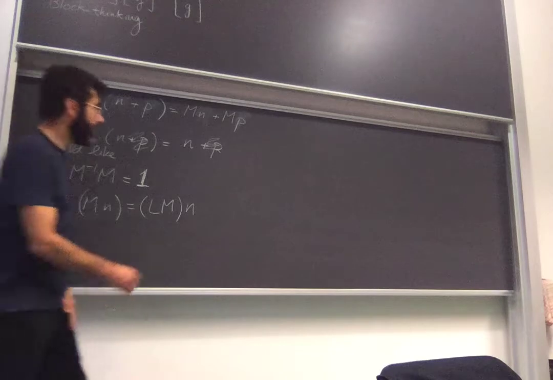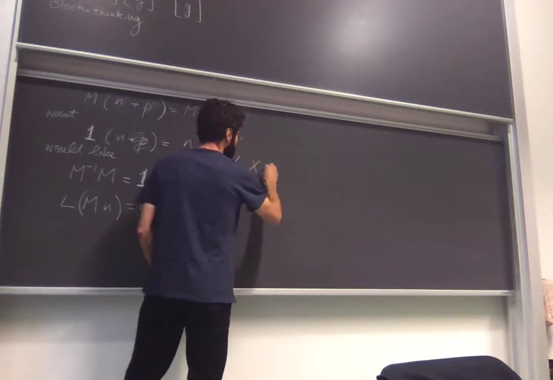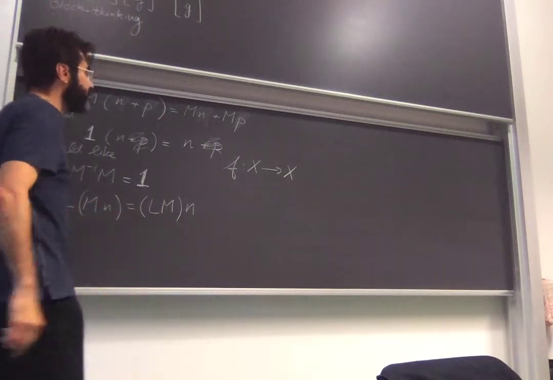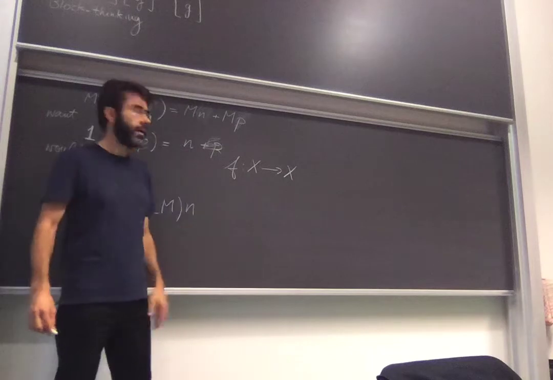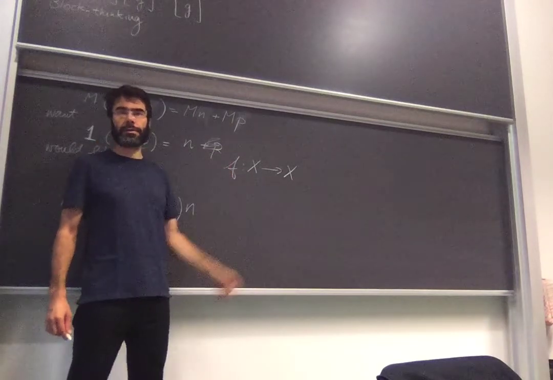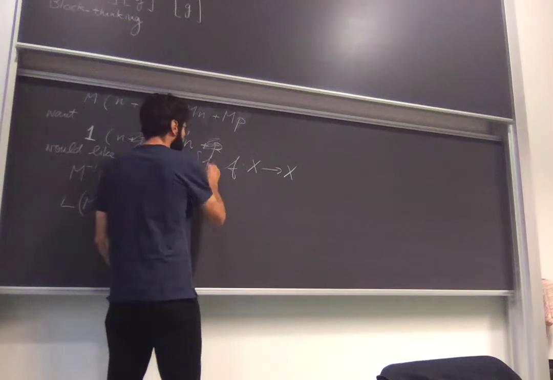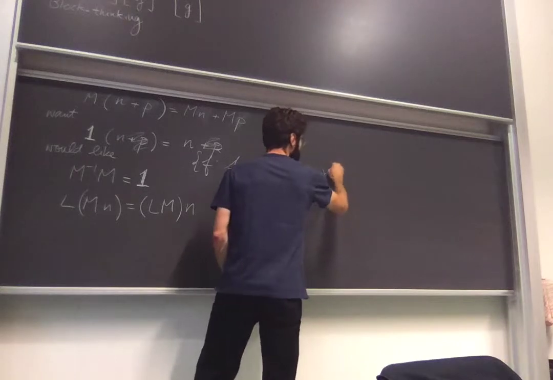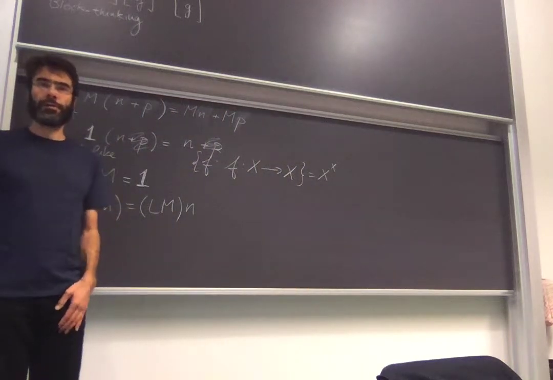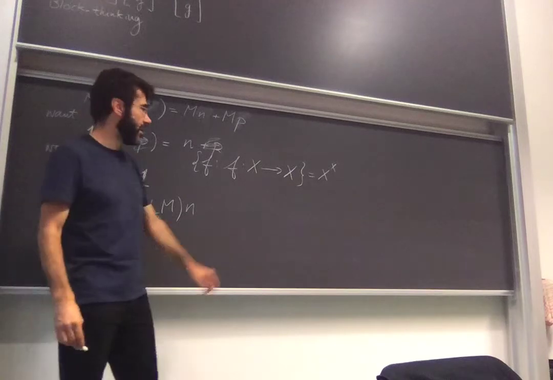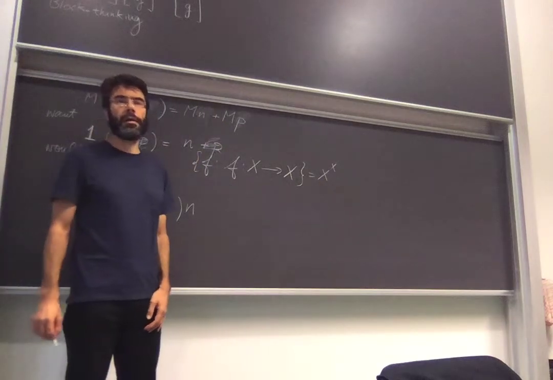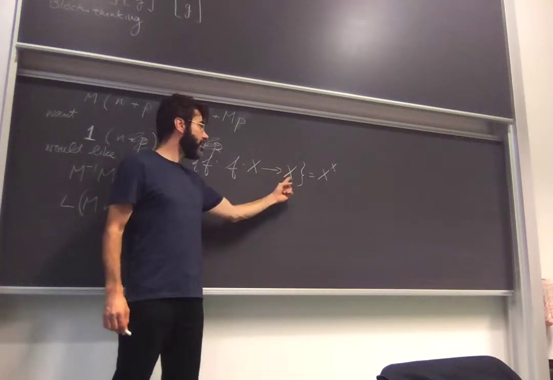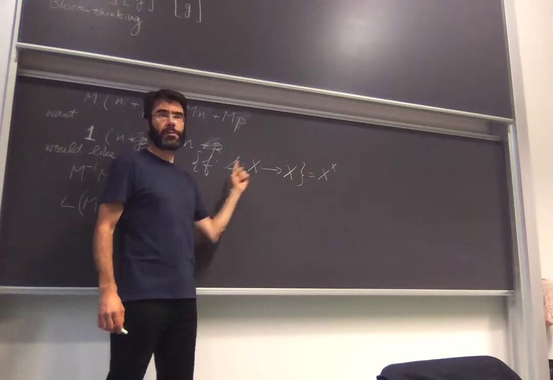Functions. Take functions that go from one set into another set. Sorry, not into another set, into the same set. So X is some generic set, and you take all functions that go from X to X. So you take the set of all f such that f is a function that goes from X to X. This is just another way of writing X to the power X. I explained yesterday why X to the power X means the functions that go from X to X, because essentially we can index all the elements here with elements from here. That's basically what f is doing.